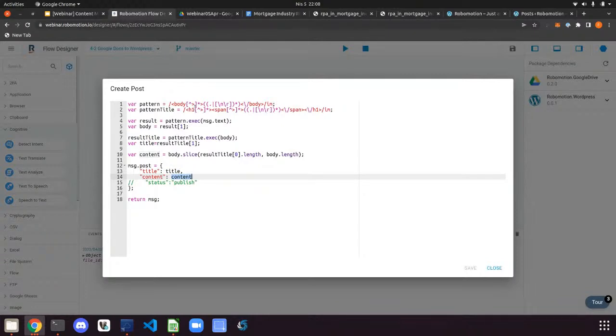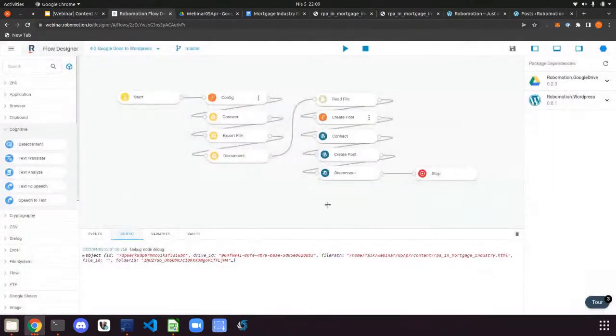We get the title from h1, and we get the content from body. Now, if you don't provide this status field, the post will go to the WordPress draft. But if you use the status keyword and use publish here, it will be published immediately. Now we will first send it to draft. Now we can start this one.